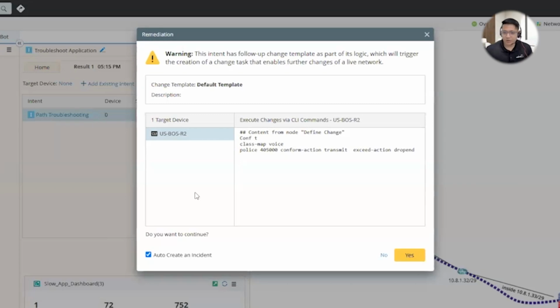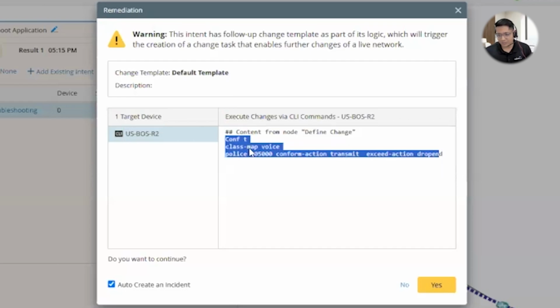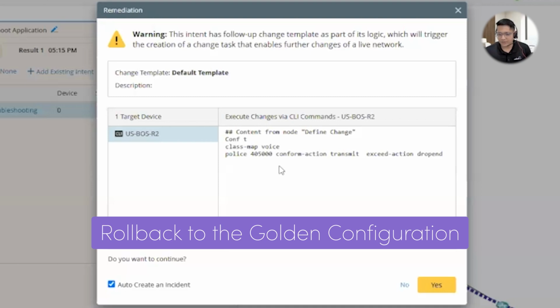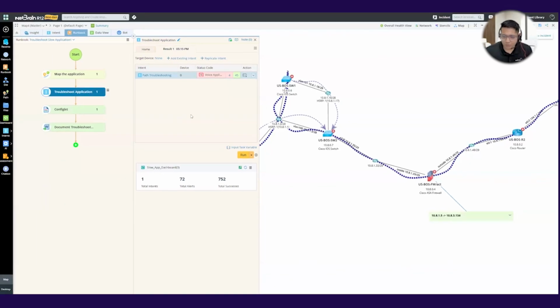If not, I would highly recommend getting it, because now from the runbook itself, you can remediate to the correct config. We did a golden comparison and found that your policy was a bit different. So do you want to roll back to the golden config? If I click yes, it's going to take me through the change process, and with proper approvals, I'd be able to push that change.